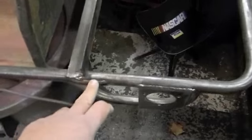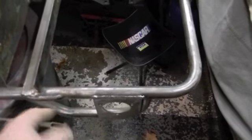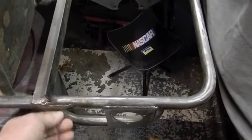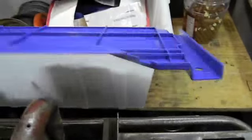Someone converted this thing to disc brakes. Even though the disc brakes are Airheart brakes from the era, it originally had a Bendix brake setup. That's what this was here. There was some kind of bracketry for it here, and this originally went to it. So somebody was definitely racing it if they went through the trouble at one point.